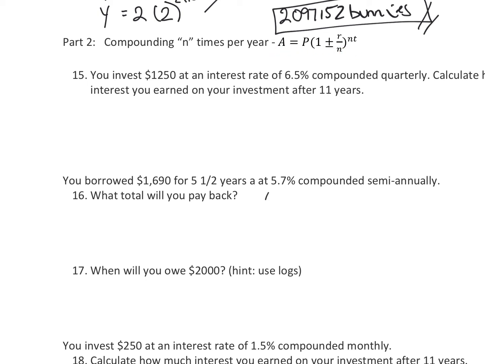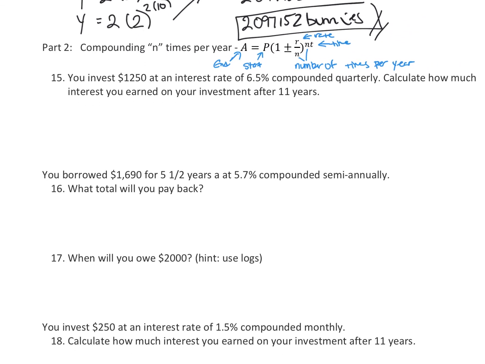So everything in here is almost exactly the same. The only difference is that n. And that n is the number of times per year. So A is still your end amount, P is still your start or your principal amount, R is still your rate, T is still your time. Now we just have the addition of n, which is the number of times per year. So it's really, really similar to the compounding annually or yearly. Now there's just a specific number of times.